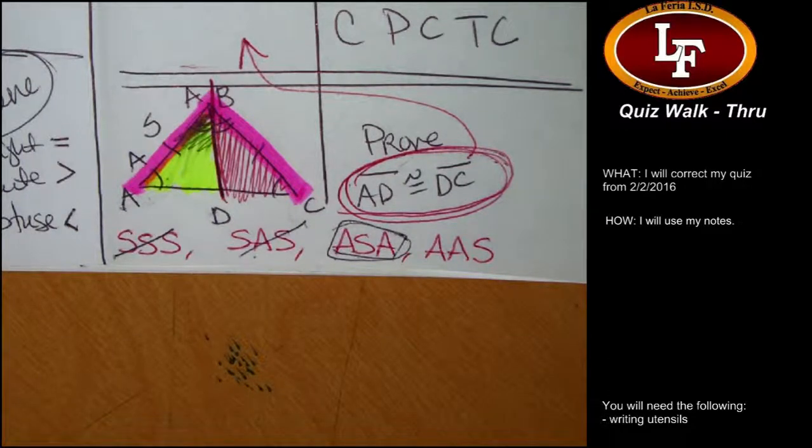A lot of you are still missing homework assignment 4 or 5. This is one answer for one of those questions. Not the only answer. There's another way you could have proved it. But this is one valid answer for one of the questions on homework 4 or 5. So if you get that back today, and I have some papers to hand back, you can definitely use this to help you generate the answer, okay?